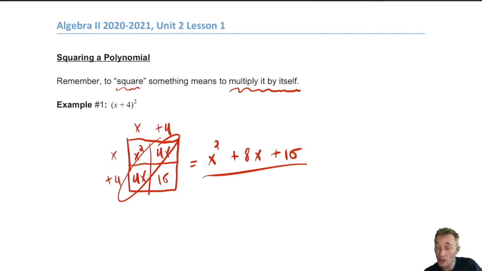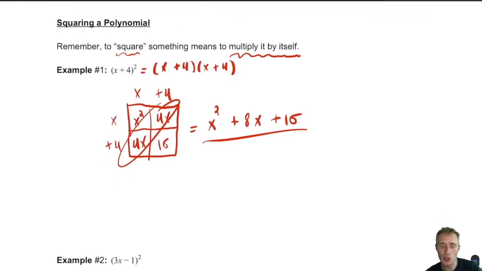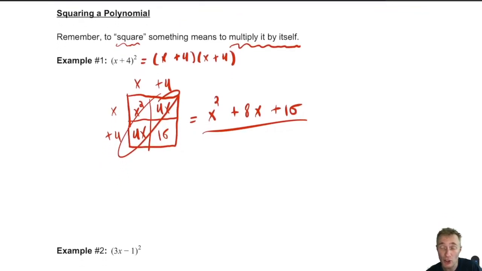And so that's obviously very different than x squared plus 16. You have to rewrite this in terms of what it actually means. This is x plus 4 times x plus 4. So I showed you that one using the box method, but this is what it would look like without the box method. And it's only a 2 by 2, so this is one where I probably wouldn't use the box method, but I used it here just to show you why we call that squaring. You can imagine cubing is to take that square and make it three-dimensional. 1 times 2 times 3 is why it's called cubing.